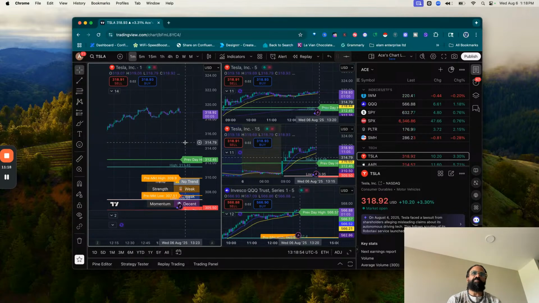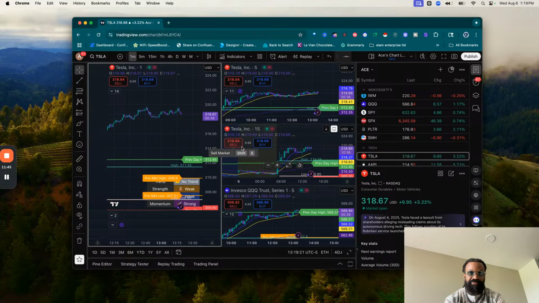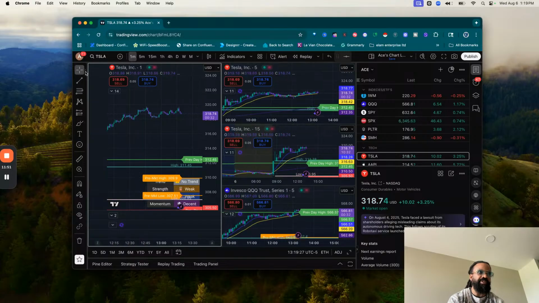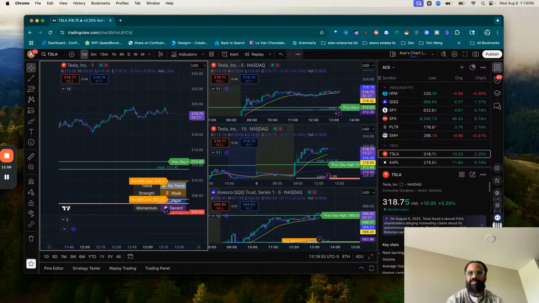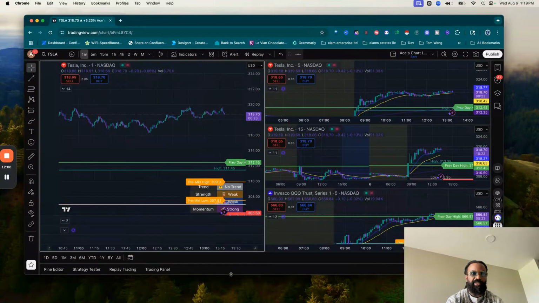Now remember, we're using the break and retest strategy. We've already broken above the opening range. We had the first 5 minutes, the first 15 minutes, even the first couple of hours; the session opened at 8:30. So we've already broken beyond those opening ranges. Okay, so what am I using now? What I'm using now is the 5 minute order block. If I switch over to this screen, hopefully you all can see this. Let me try to stretch this out and get some more real estate here.